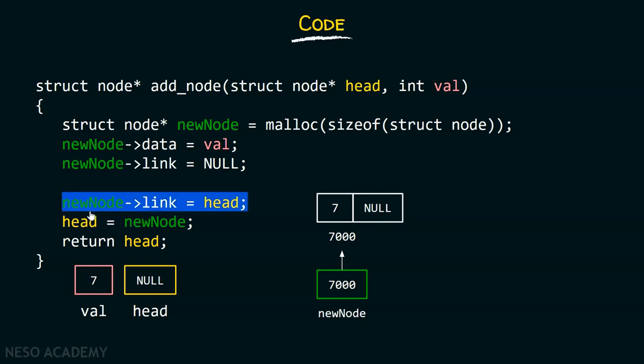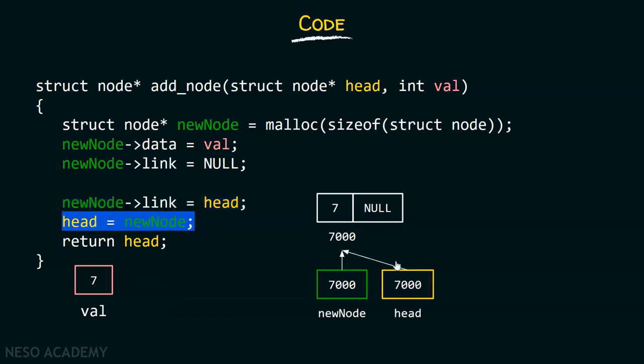And after this, we have this particular line of code, that is, new node link equals head. Now what is new node link? New node link is this part, right? We must replace this by the head. We know that head is containing null right now, so we'll simply store null over here. After this, head must point to the new node. And here you can see that this head pointer is now pointing to this node, because this is the first node of the singly linked list. After this, we'll simply return head back.